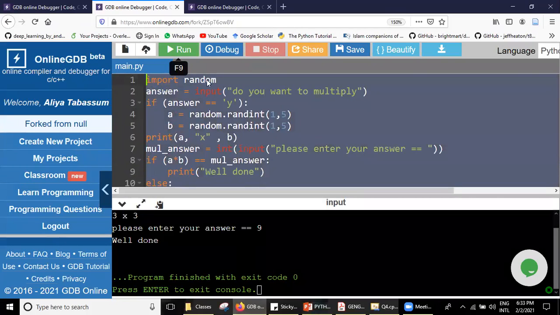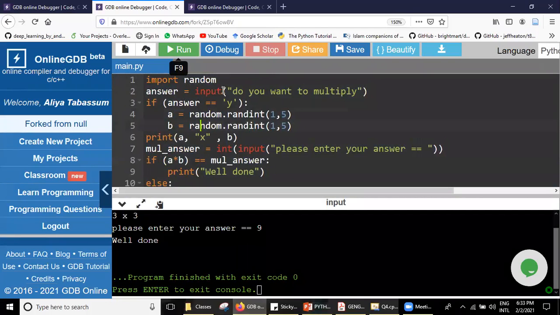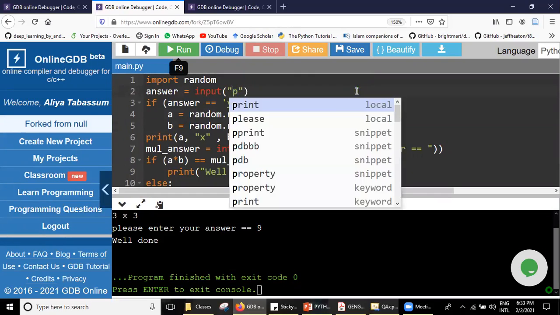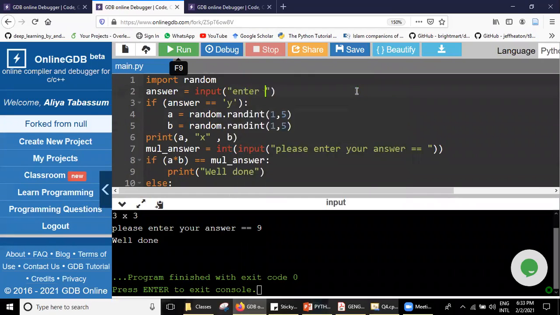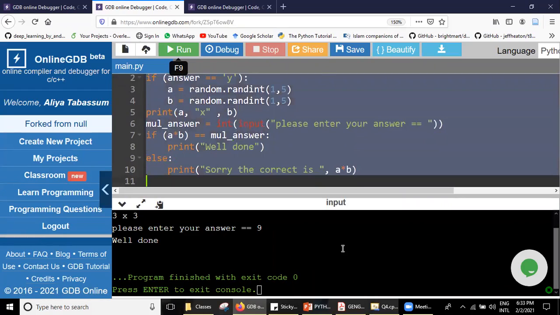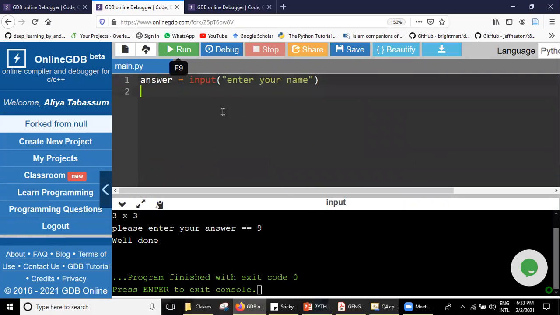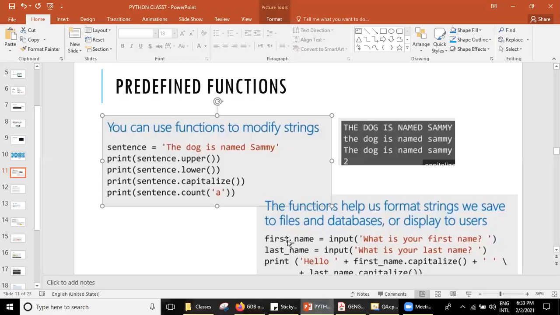I'll just remove this and, okay, input, enter your name. And this is our answer. I'll remove everything from here to understand these functions. Enter your name, and here we have different kinds of functions.